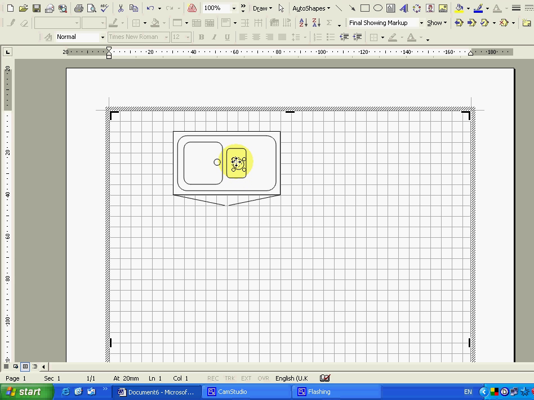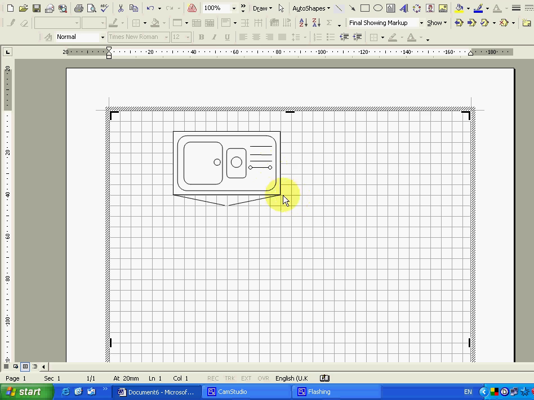Okay, and let's have some draining grooves just so it looks more sink-like. Okay, I'm sure you get the idea there. Now that we know what these different cursors mean, we can manipulate the different objects that make up this sink quite easily. Okay, so there's our basic sink outline.